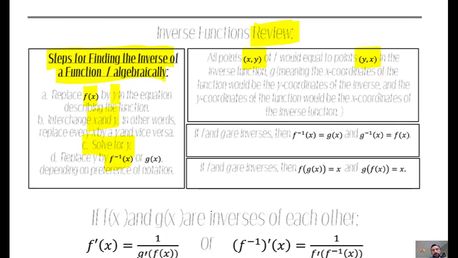If two functions are inverses of each other, that means like the inverse of f is equal to g and the inverse of g is equal to f. So just really some notation there. It's not possible for one to be inverse with the other and the second one not be inverses with the first one. And then sometimes we need to show it algebraically. So if you were to plug one of the functions into another function and simplify it, and if you did that both ways, it will simplify to x if they are truly, in fact, inverses of each other.